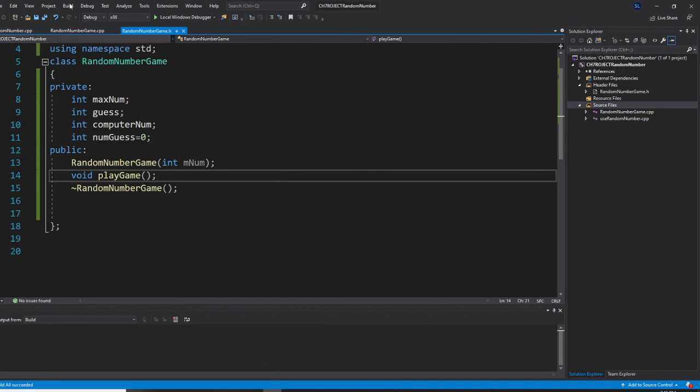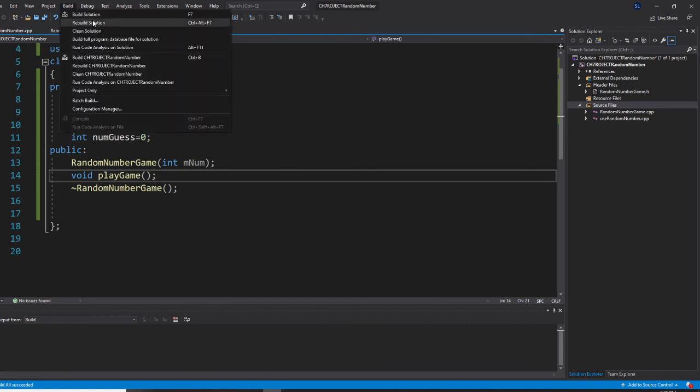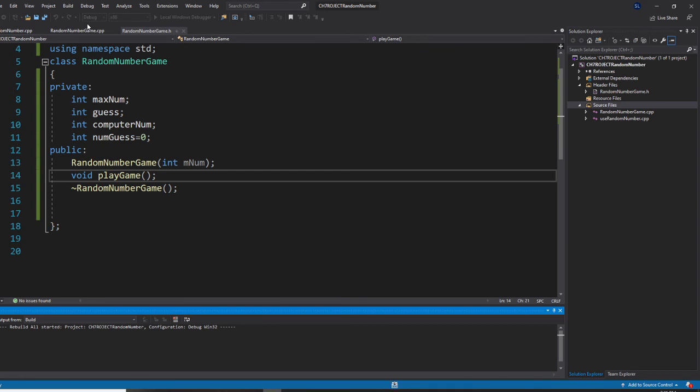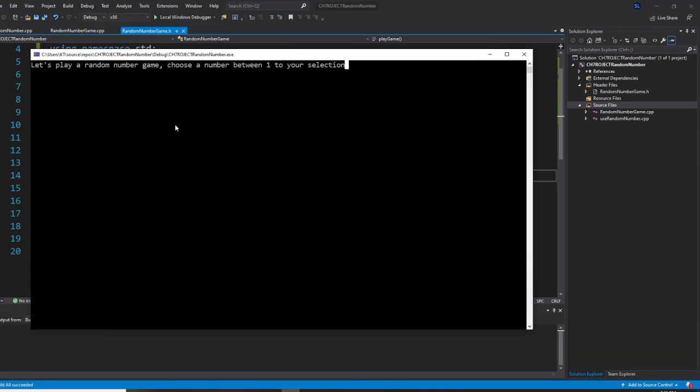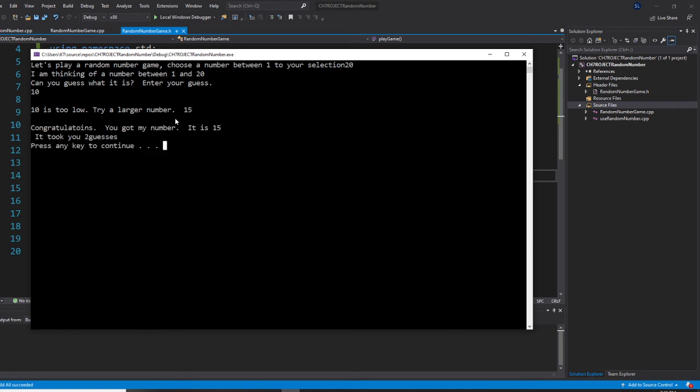Okay, so let me build it, and I need to reset, I guess. Rebuild it. Alright, let's get 20. How about that? And 10. 10 is too low. 15. Oh, I get it. 2 guesses, and I'm lucky.